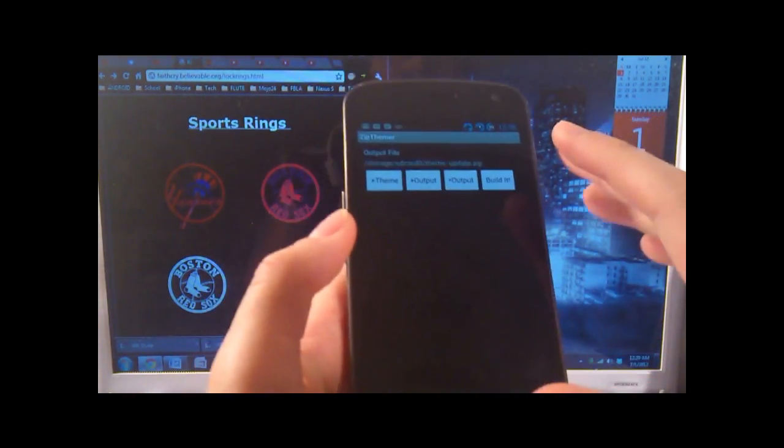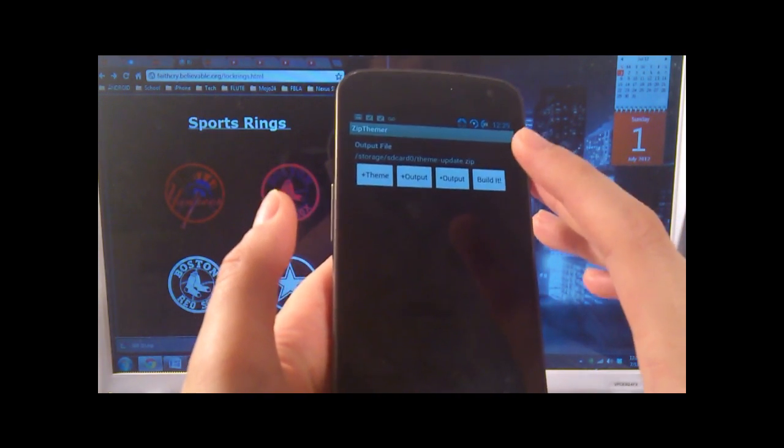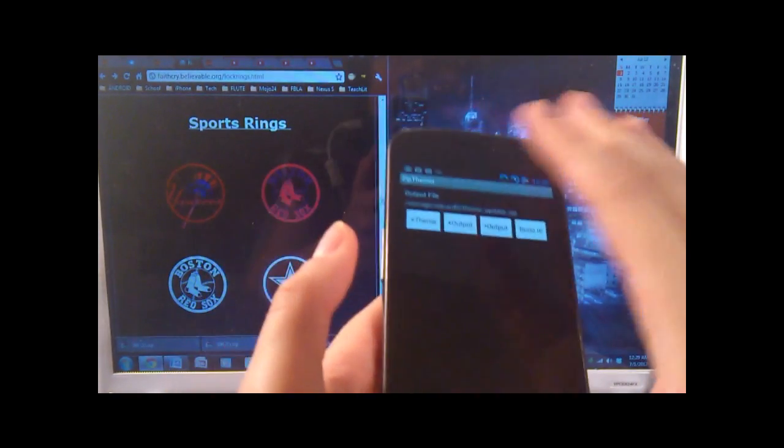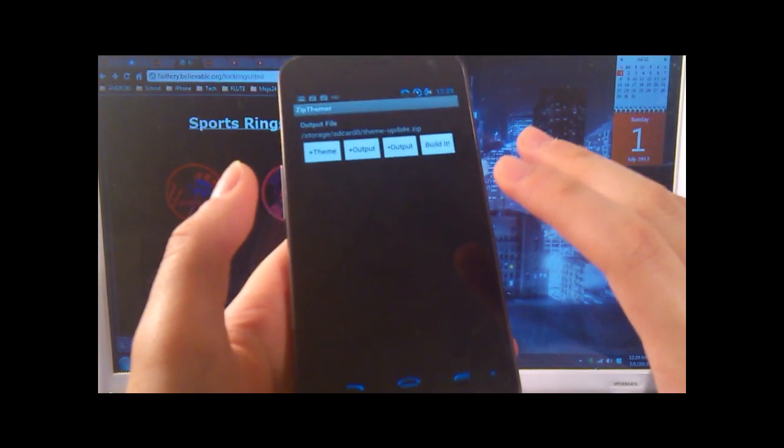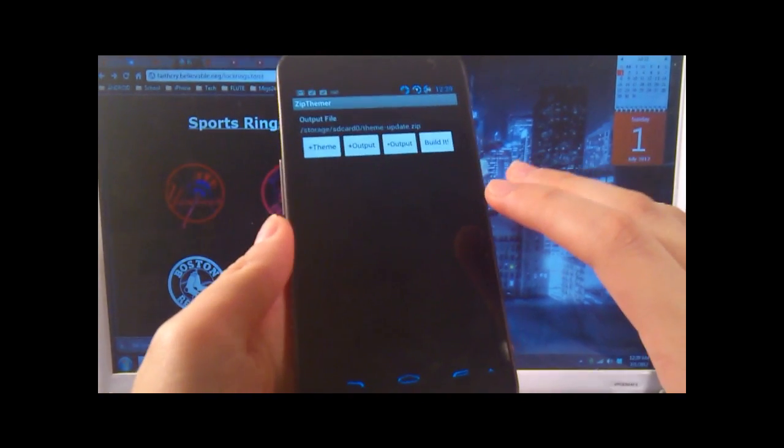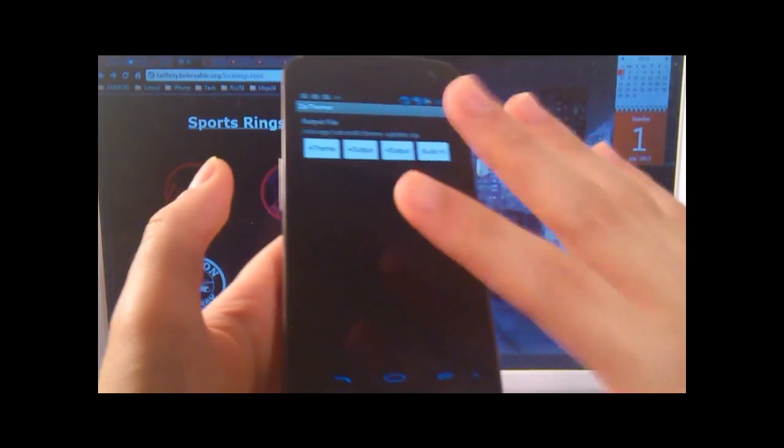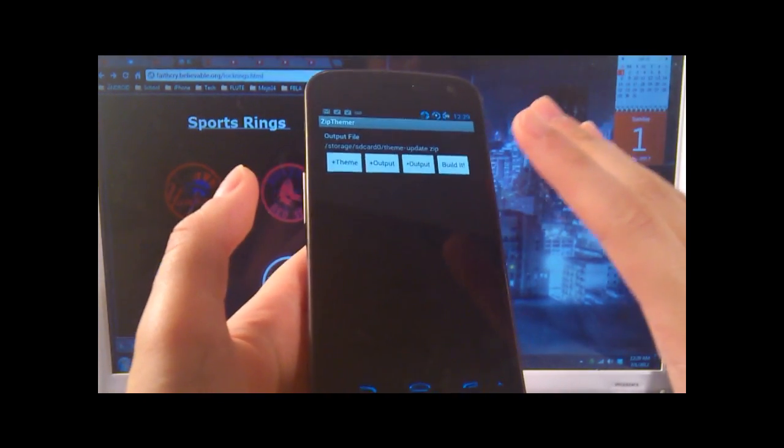But with Zipthemer, it'll make it possible for us to do that. So we're going to create that new zip file that will be compatible with recovery mode. That was a lot of jargon, but that's basically the function behind Zipthemer.